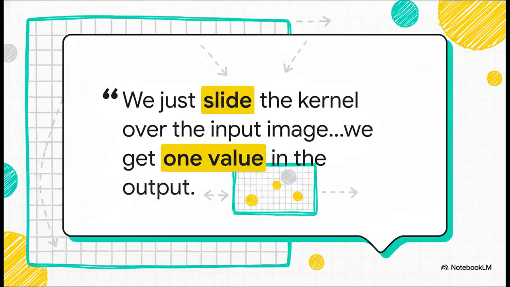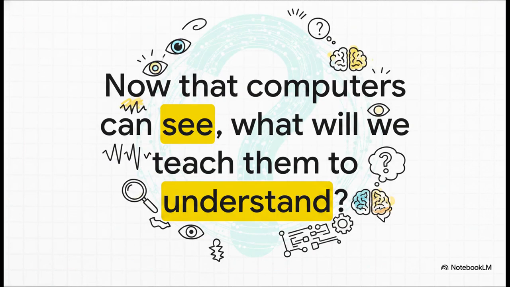And it all comes back to that one beautifully simple idea. You just slide a smaller recipe of numbers over a big grid of data. And each time you slide it, you get one new value. It's this amazing process that builds incredible complexity out of profound simplicity. So we started this journey with a simple photo filter, and we ended up at the very foundation of modern AI. This one mathematical tool is how we taught machines to see the basic building blocks of our world. Which, of course, leaves us with one final, pretty exciting question to think about. Now that we've taught them how to see, what are we going to teach them to understand next?